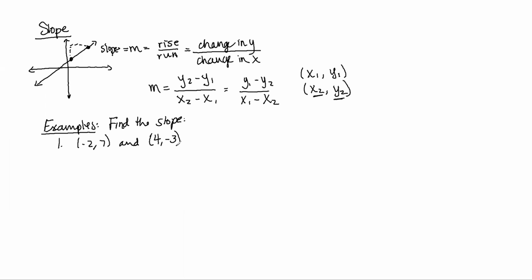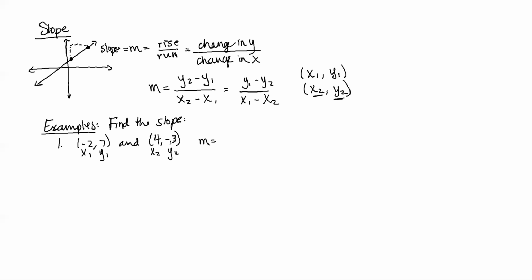So for this set of points, I'm going to go ahead and label them, but you don't have to label them in the same order. Just make sure you have point 1 and point 2. So I'm going to have x1, y1 as the first point, x2, y2 as the second. And now to find the slope, we're going to subtract the y's, because remember our vertical change. And I usually just start with the second point and subtract the first one. If you get into that habit of always starting with either the second point or always start with the first point, you shouldn't mess up the order as you go through and find the slope.